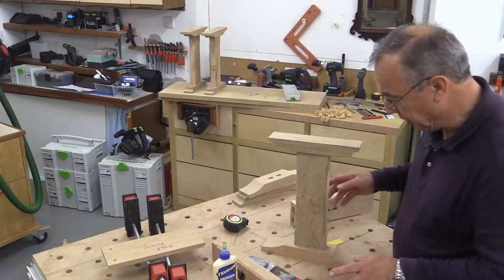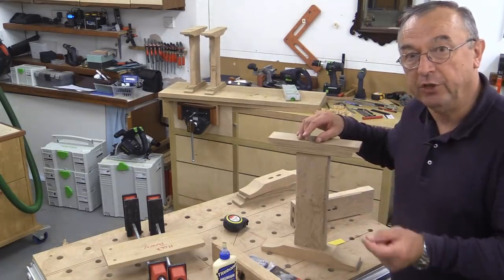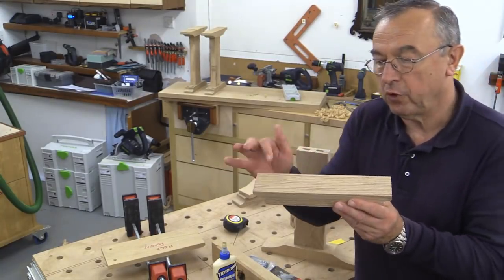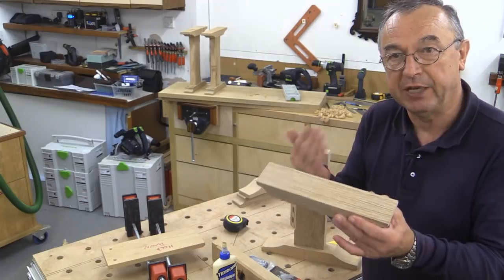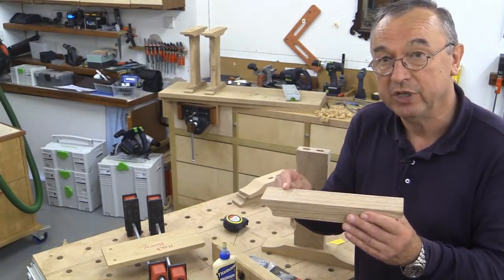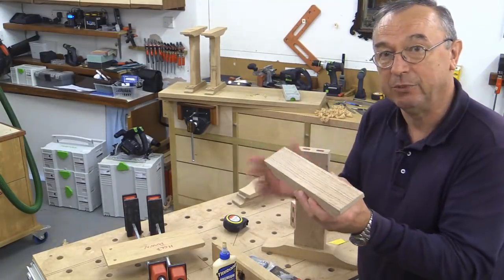For the benches, the dominoes linking the feet to the main leg and the leg to the support are 12mm dominoes, 100mm long — I've had to cut some down to that size. Now, the top is solid oak and it has to have the ability to expand and contract. So the holes for the screws holding the top in place are going to be 8mm diameter. The screws will be able to change their angle because there's effectively a larger hole beneath them to move within. That allows the top to expand and contract just a little bit.